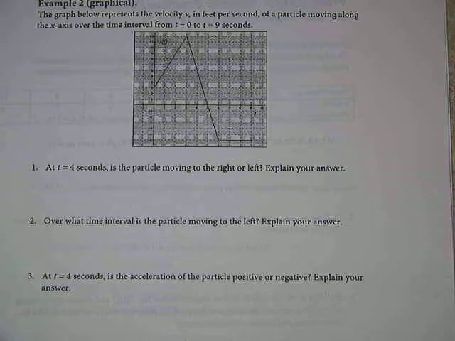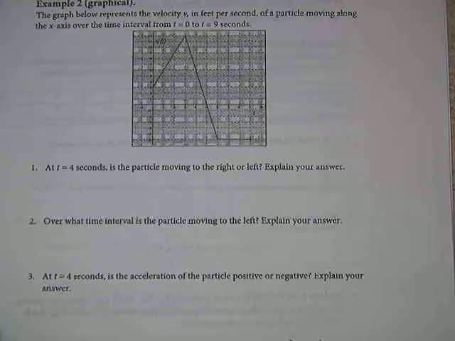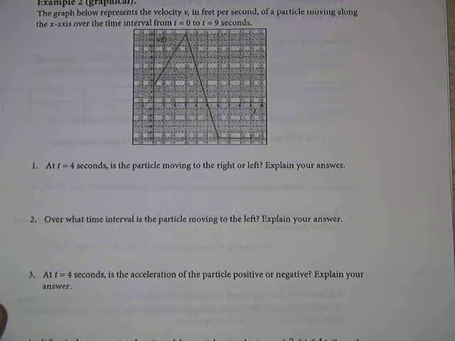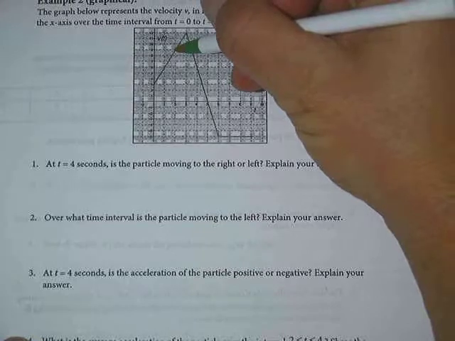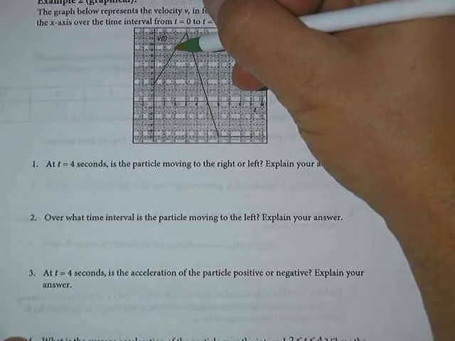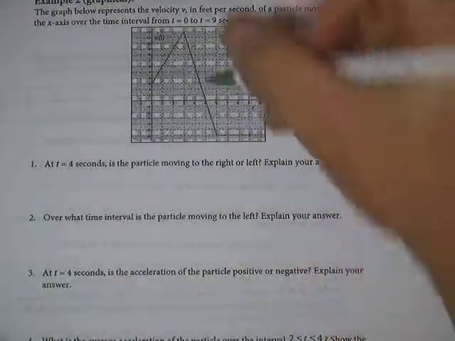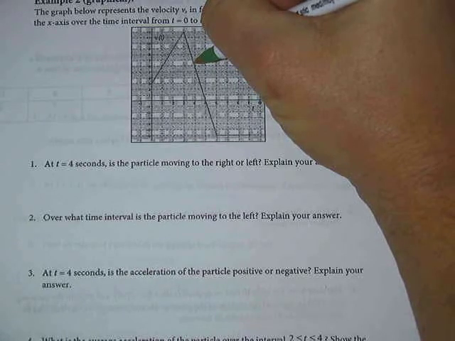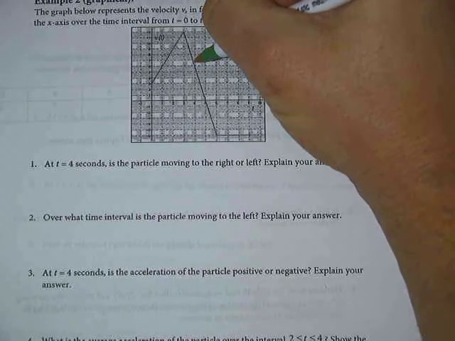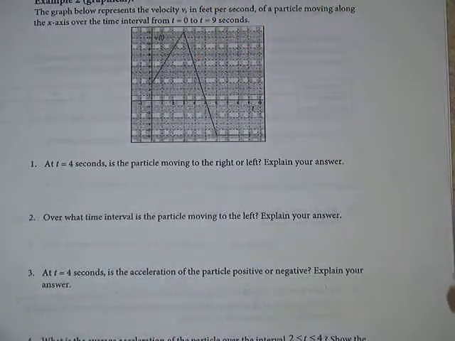It says, what is the average acceleration of the particle from time 2 to time 4? Ultimately, the average acceleration, remember, is the change in velocity over the change in time. So if we have the velocity graph here, the velocity at 2 looks like it's about 9. True? So the velocity would be 9 there. And at 4, it looks like the velocity is 6. So the change in the velocity would be -3, from 9 to 6. And then the change in time would be 2. So it would be -3 over 2.